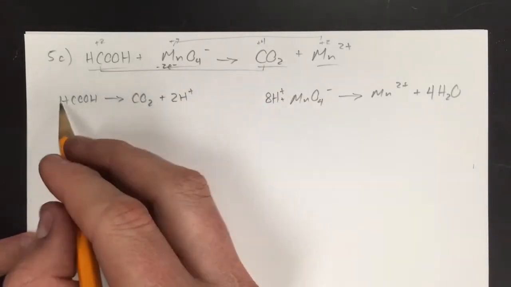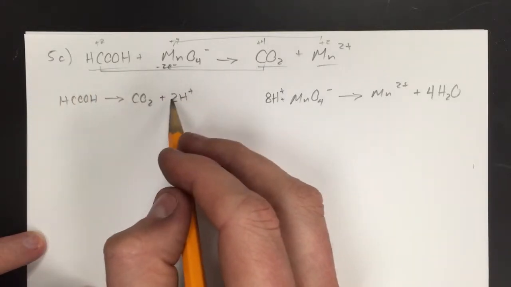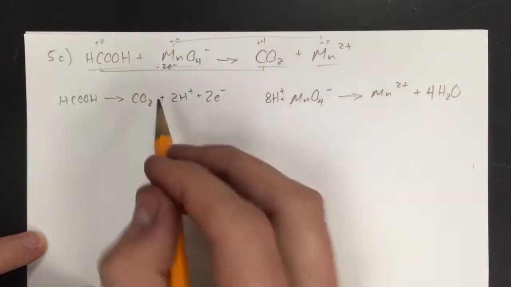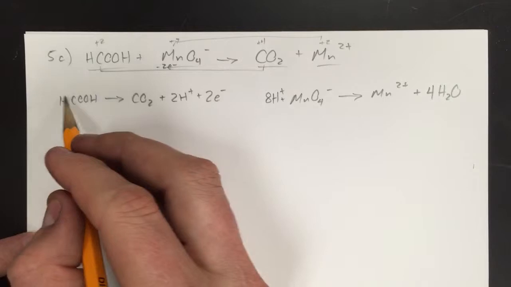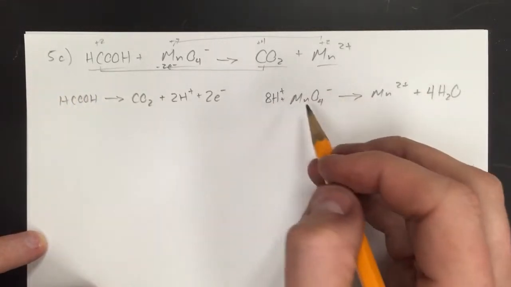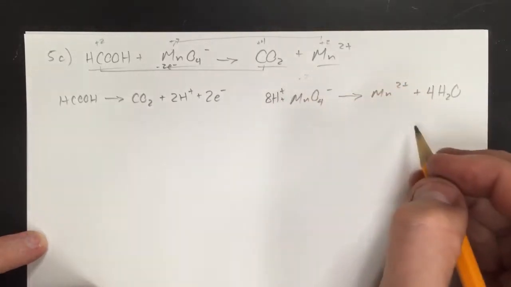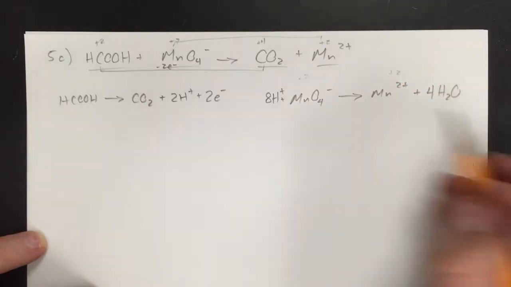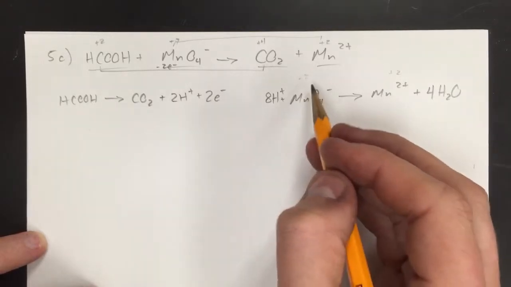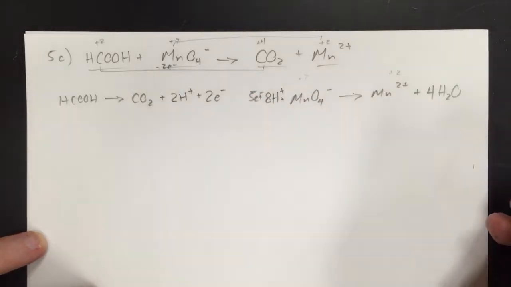Okay, so let's balance the charge. We got no charge on this side, and we got 2 positives, 2 H pluses on this side. So we need 2 e minus on this side. So now the charge on this side total is 0, and the charge on this side total is 0. Over here, a little bit more complex because we have lots of charged things. Here we got 8 pluses and 1 minus, so total we got +7 over here, and over here we got +2. To make these two equal, we need 5 more negatives on this side, or 5 fewer positives. So we need 5 e minus on this side.